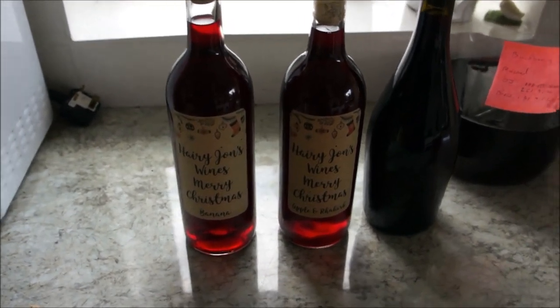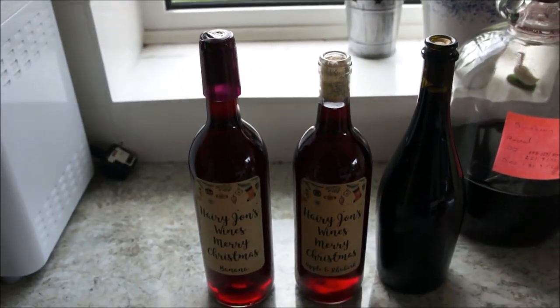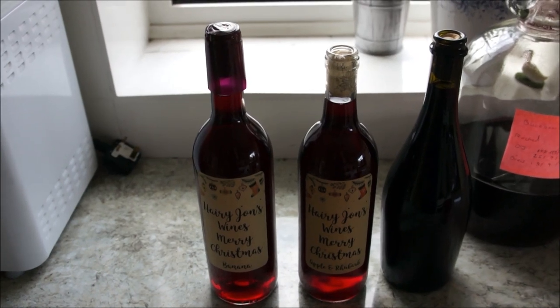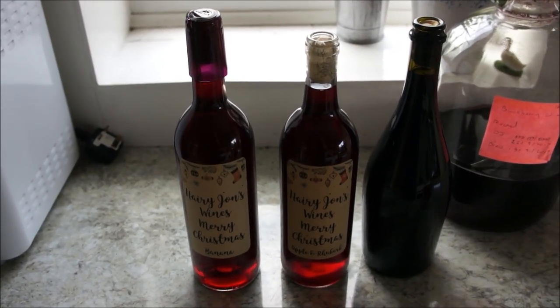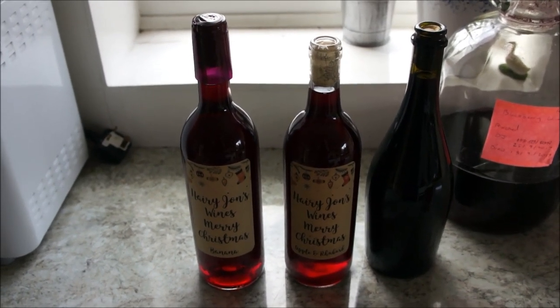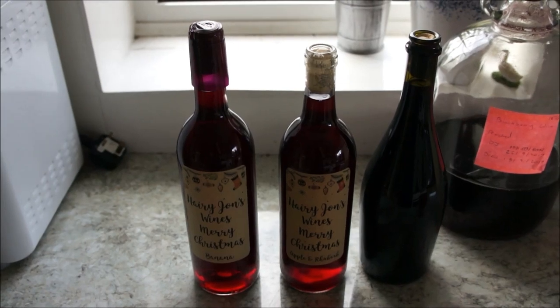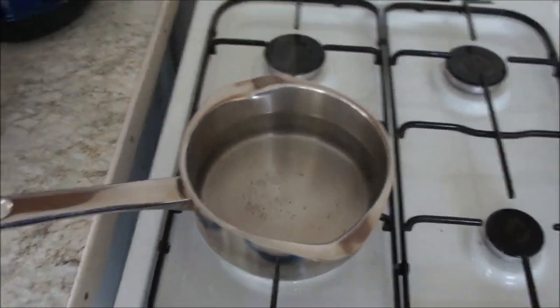The final step, and we're just going to put some of these on. Now, the best way to do it as well is to use a heat gun. I don't have a heat gun. I may look into getting one soon, but I'm going to show you an easy and safe way to do this without one. Okay, so be very careful with this step, guys.